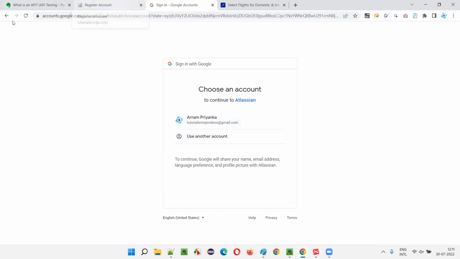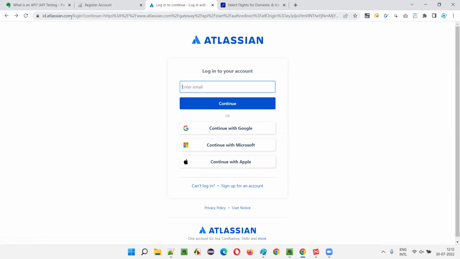How is this possible? How is a tool like Jira, this Atlassian Jira, allowing you to log in with Google? Because this Atlassian company is using the API services of Google for authentication purposes. Google is providing the APIs to be used by Atlassian. Google Authentication is developed by the Google company, right?